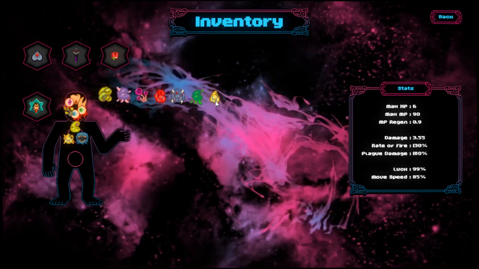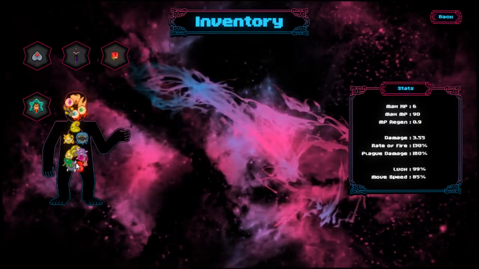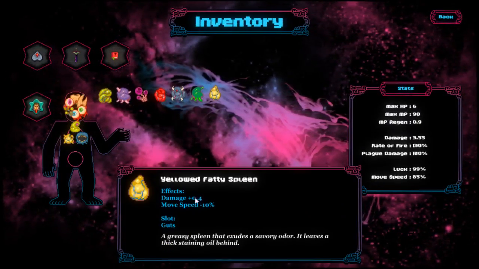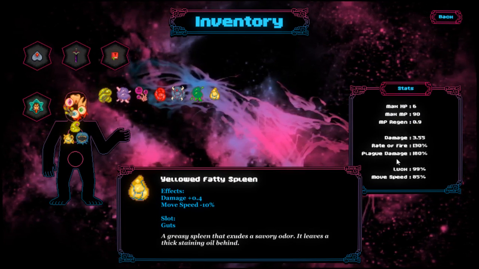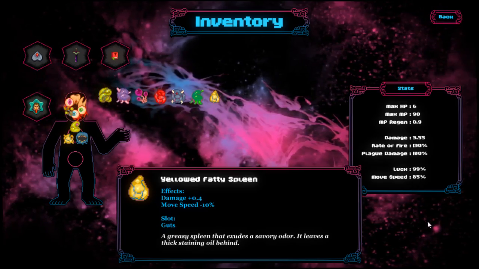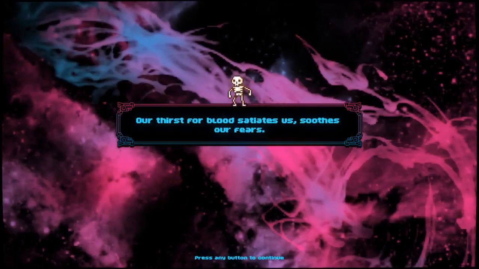Yellowed eel gut. And, let's try that again. The yellowed fatty spleen. Move speed. So where is our move speed at here? Hit 0.85. Not the best thing in the world, but not awful either.